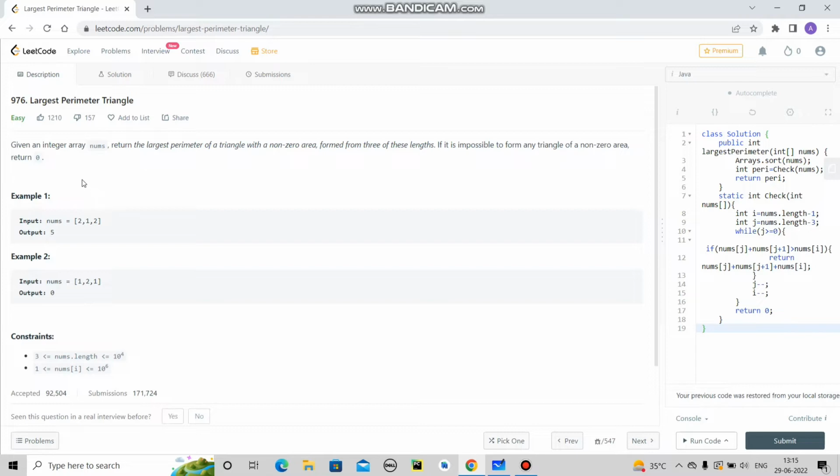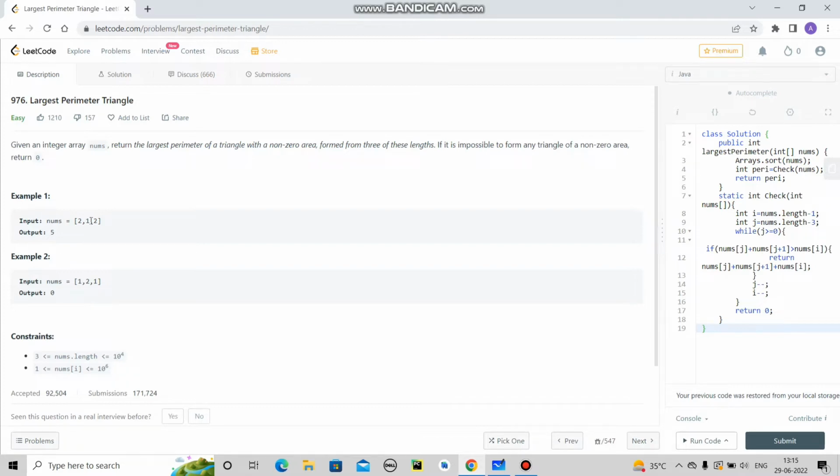In this test case we are given three lengths and things are very simple when we are given three sides, because there we only have to check if the triangle is being formed or not, and if the triangle is formed we will simply return the sum of the sides because that would be the greatest perimeter there. So the condition for forming a triangle is that the sum of the smaller two sides should be greater than the largest side.